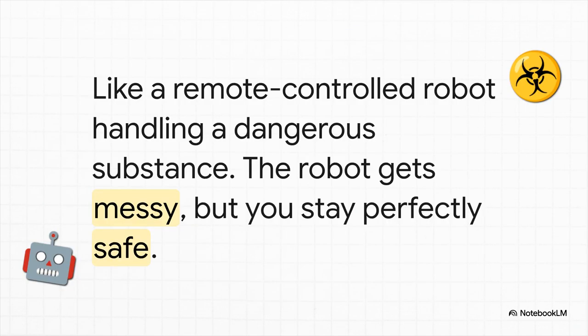Here's a great way to think about it. Imagine there's a dangerous chemical in the next room. You wouldn't go in there yourself, right? No way. You'd send in a remote-controlled robot. The robot handles the mess, and you stay safe behind the glass. That robot, that's your virtual browser. It can get covered in all the internet gunk, malware, trackers, you name it. But you and your computer stay completely untouched.